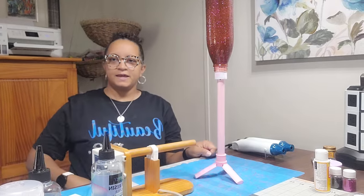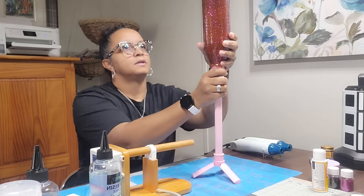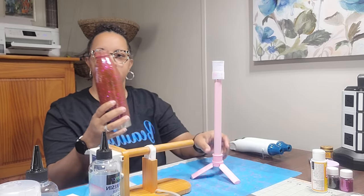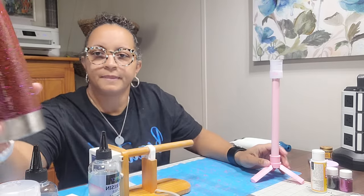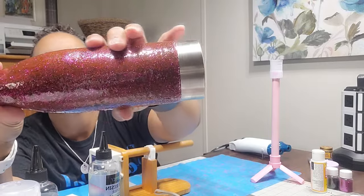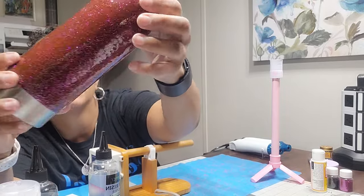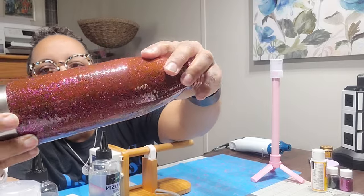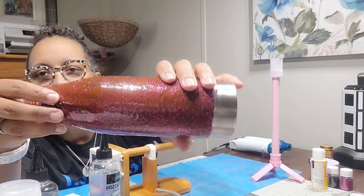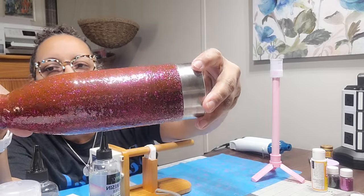It's the next day and the water bottle is completely dry. Came out pretty good, not as smooth as I would like it, but it's nice and hard. I really like it. I like the color.